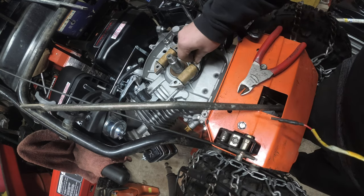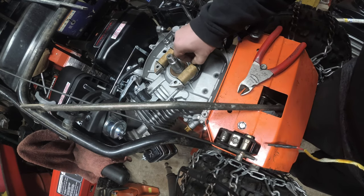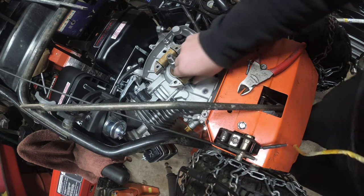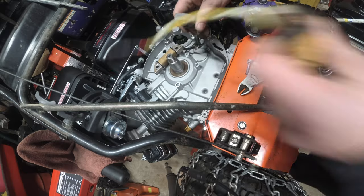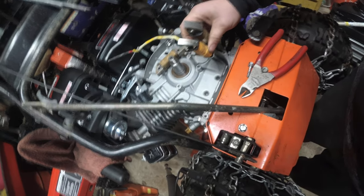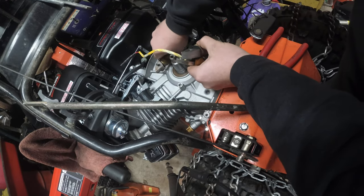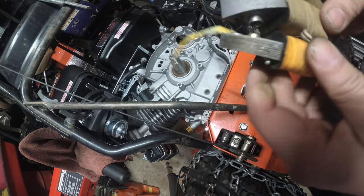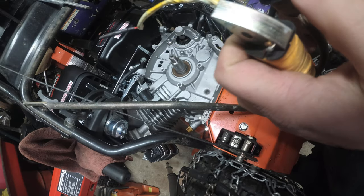Wow, okay, so this is where the genset coils come in. This is how they're gonna put out more power. Look at these things. Can you guys see that? I am going to take this one off to check this out. Check out the thickness, OEM and genset.